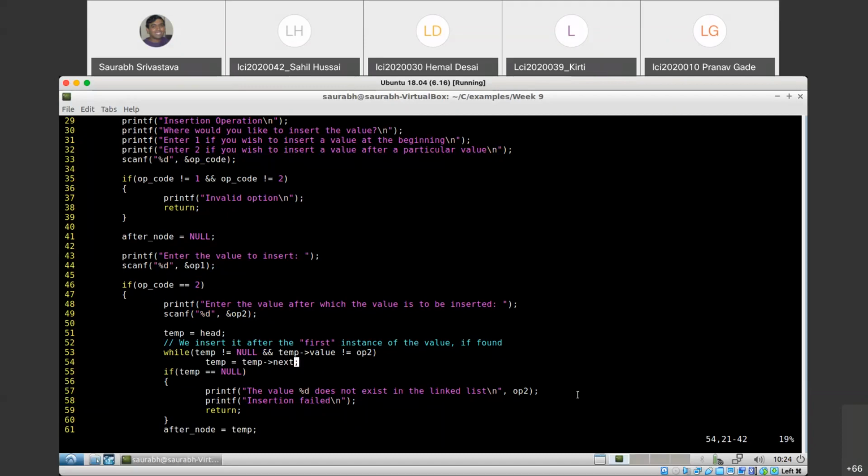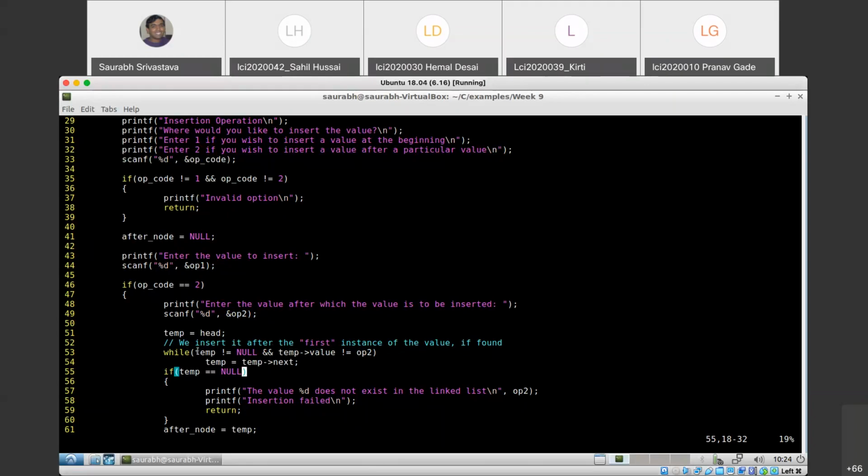So this is basically the node that is immediately preceding the place where I want to add a new node. So now what does this part say? It is possible that the value after which you are asking me to insert this new value may not be there at all in the linked list. So in that case, it will keep on going till the end, right?